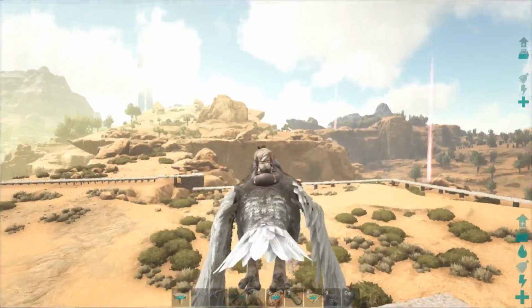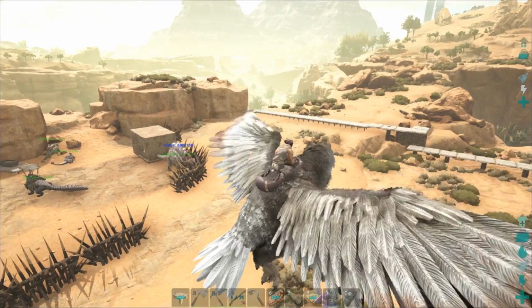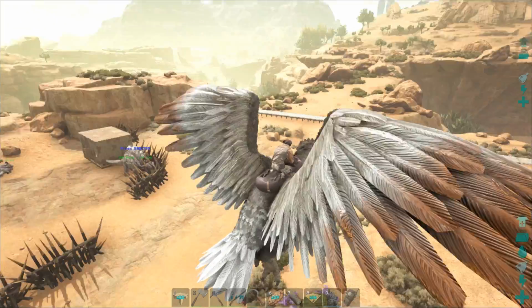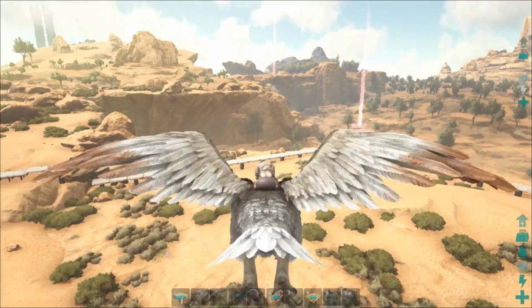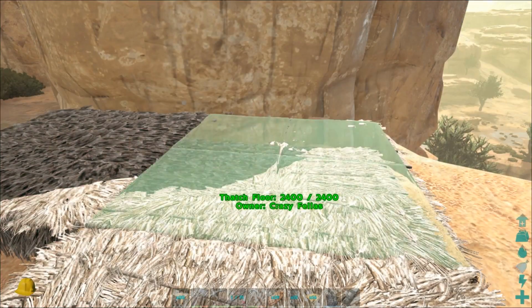I think the next step is actually, well, start with Adobe foundations and Adobe ceilings and Adobe walls, and try to, well, close up the area, I guess. So that's what I will be doing next.